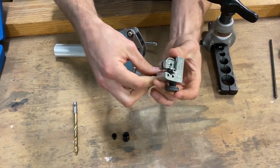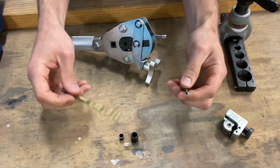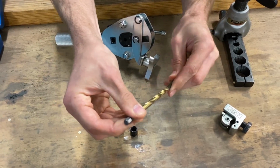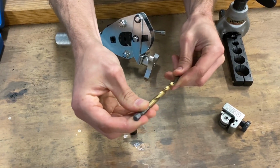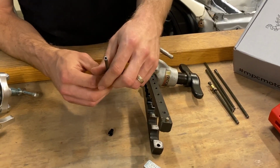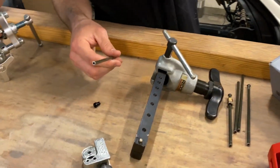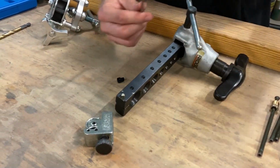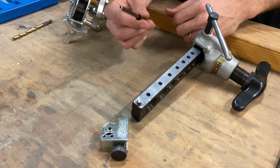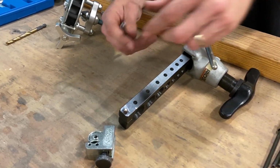The good thing about these cutters, they don't leave much of an outside burr, but you will need a drill bit or something similar to come in here and knock that inside burr off. So once it's deburred, if this was on the car, now would be the time to install our tube nut, wherever it's run off to. Put that on first, then you'll install your tube sleeve. Do not forget to do this on the car or you will be getting your practice in on your car.